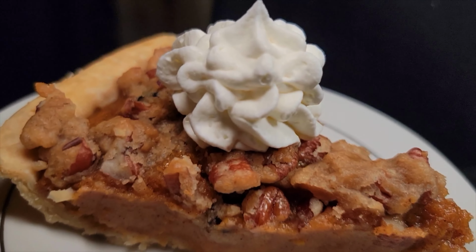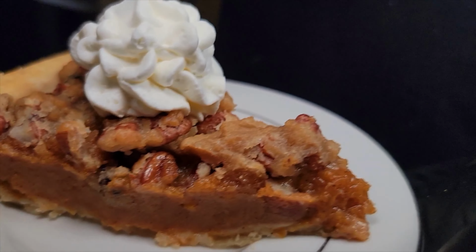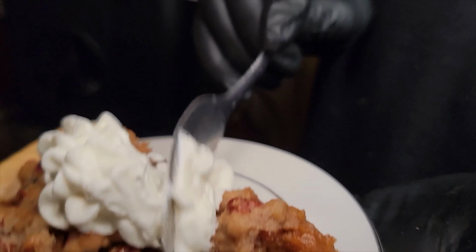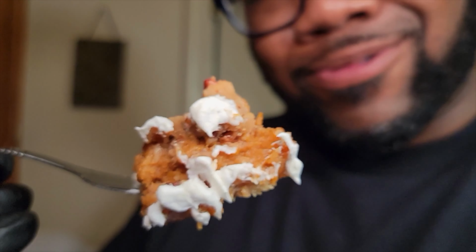Now that's absolutely fantastic. Pecan, streusel, sweet potato pie. And I'm gonna go ahead and get some of that whipped cream and then take a slice of that. Look at that right there. Cheers. Now, that's amazing. This is absolutely delicious.